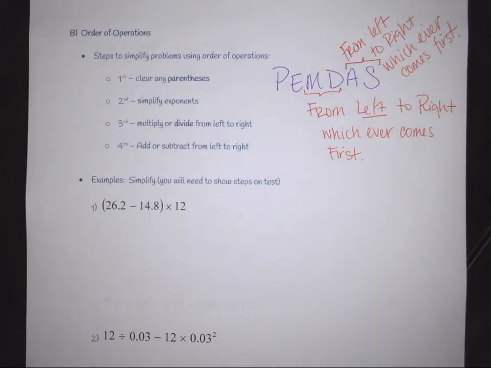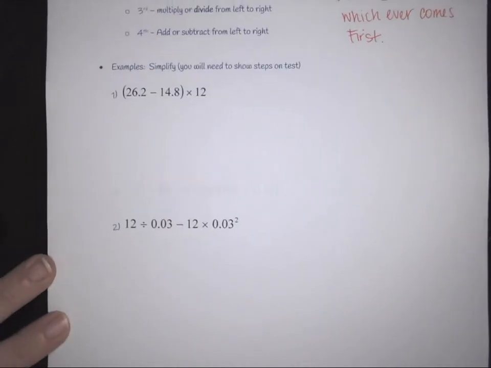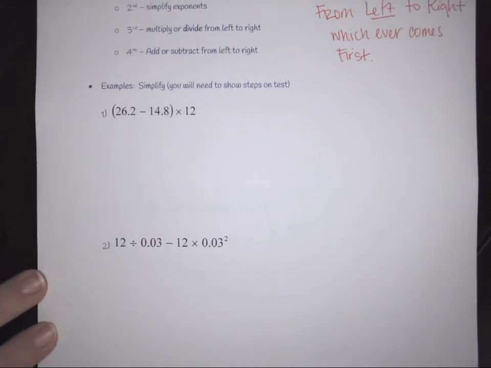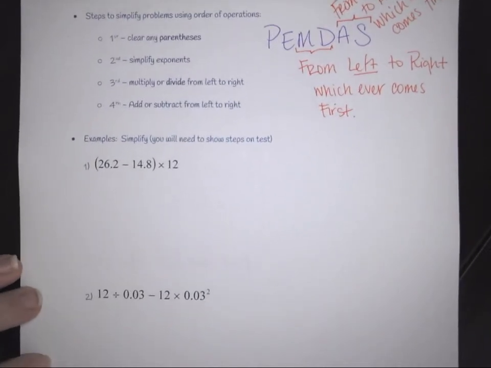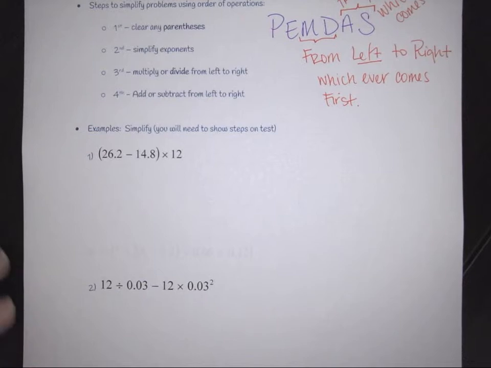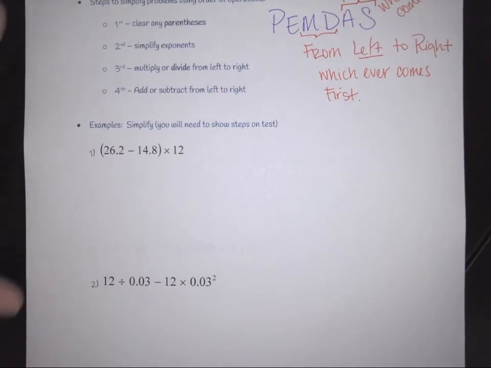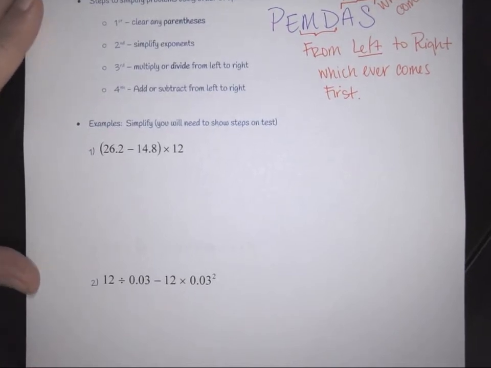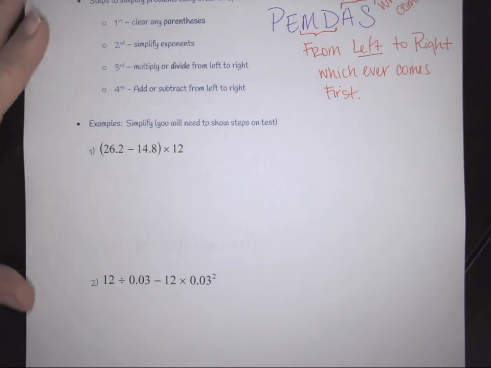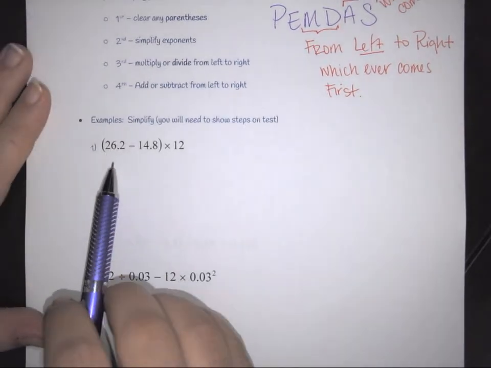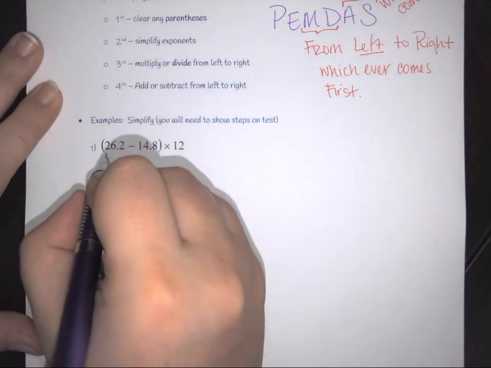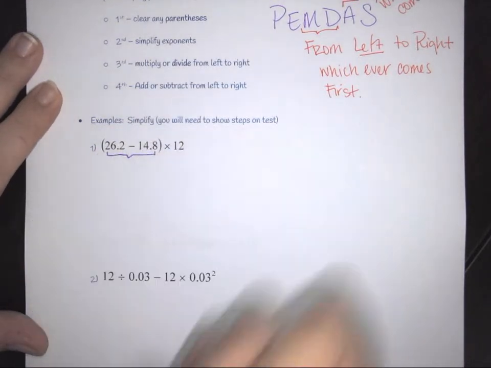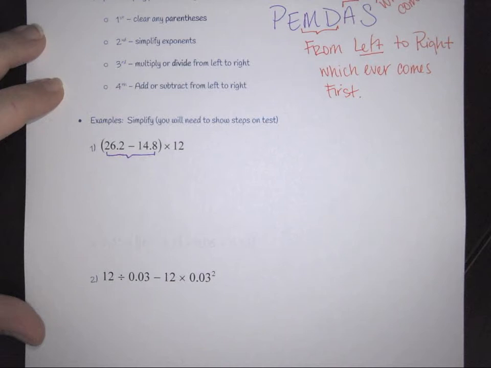So let's take a look at just a few examples so that you can see how this works. So again, no matter where you start, you always have to come back here to your PEMDAS idea: Please Excuse My Dear Aunt Sally, or Sarah, or whatever your S word is. So when I'm looking at this first one, notice I have a parentheses. So the very first thing I have to do is the math from inside this parentheses, and I don't care about anything else.